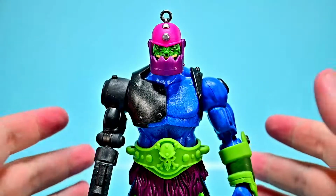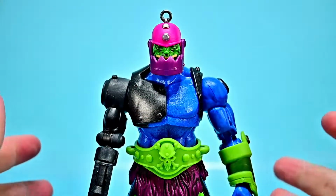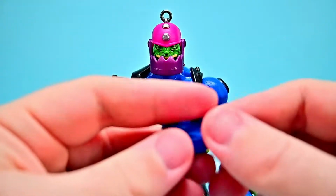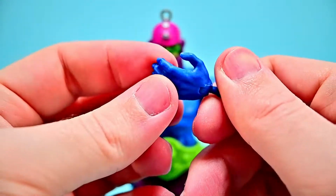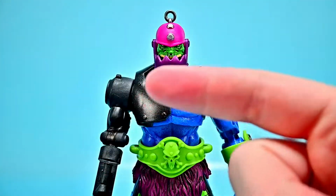So once again, not a bad figure at all. Has some more limited movements, obviously, with the robotic arm and then the armor pieces, as I mentioned before, but still not horrible. Now for accessories, first off, he comes with an additional hand. So we have the open sort of palm hand there since he comes with the grip hand. And then for his robotic arm, we get the additional stuff.